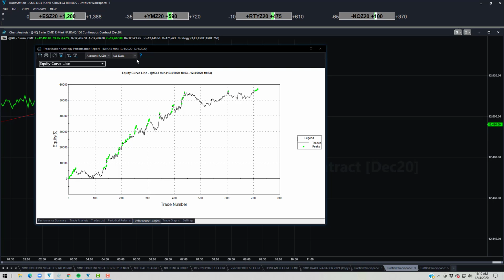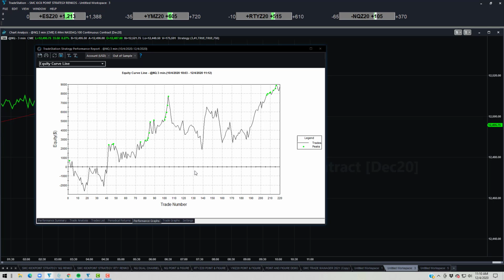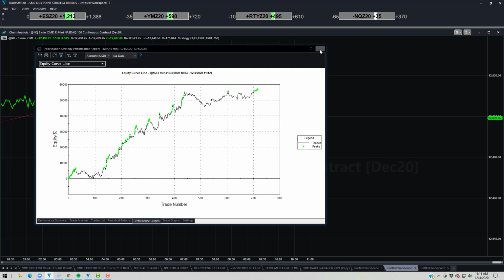See this here? It says all data. Look at this. This is in sample, out of sample. This is a quick check. TradeStation is going to enable me to look at data that is out of sample, that has not been run by the computer. Watch this. And look at that. So we had a little dry down here. This means this data, only a portion of it, but I'm looking at the equity curve, wasn't in the optimization process. It was out, what they call out of sample. It's a way of randomizing the data.